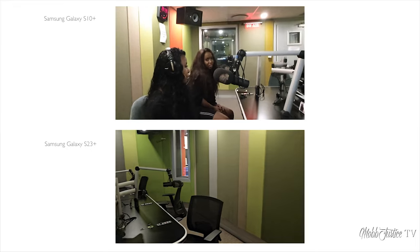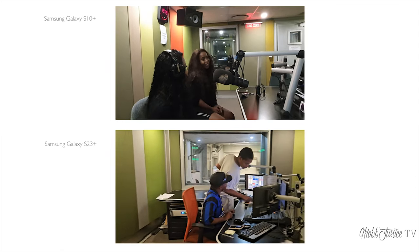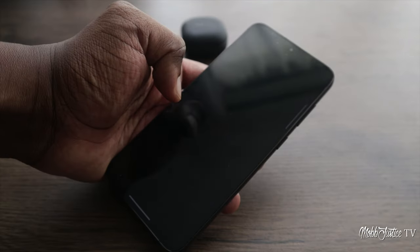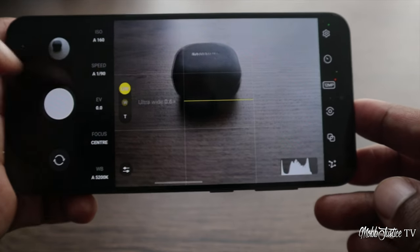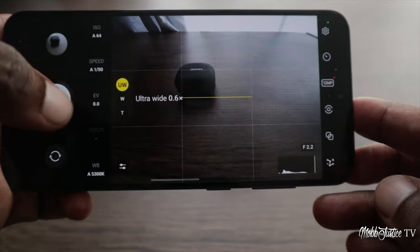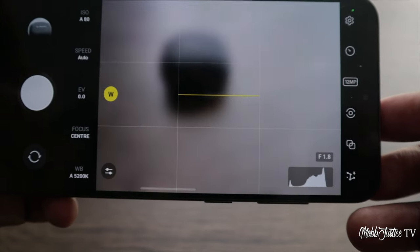I work in a studio setting in the evening, and you tend to have really bad images that come out at that time of the day. But with the S23 Plus, it was really great. You can also shoot raw images using a special app called Expert Raw, which allows you to get raw images from the camera. Then you can edit them in programs such as Lightroom. There's improved stabilization for video, which is definitely a good thing.